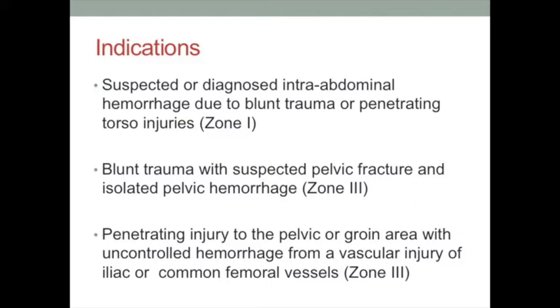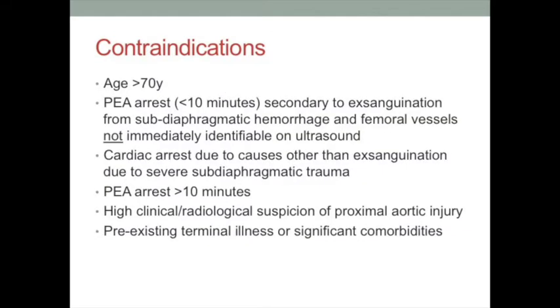Next slide. Contraindications, again, age greater than 70, that may not be an absolute. The whole idea is that if someone is older and has already actually had massive hemorrhagic shock, then maybe they're not the best candidate, but I think that that may not necessarily be an absolute contraindication.